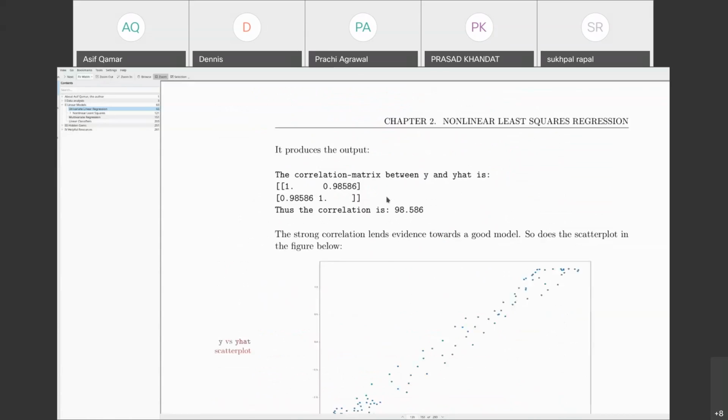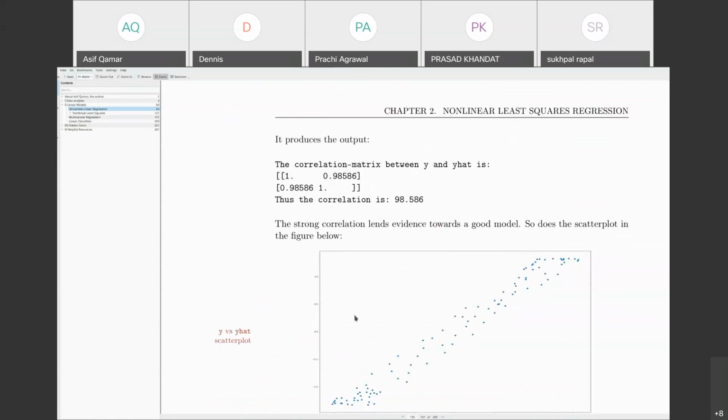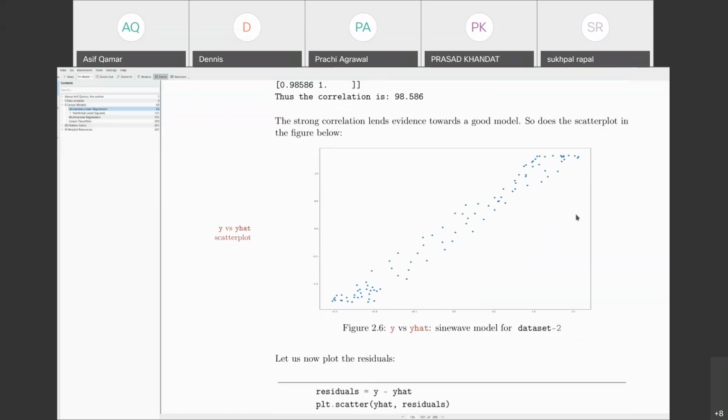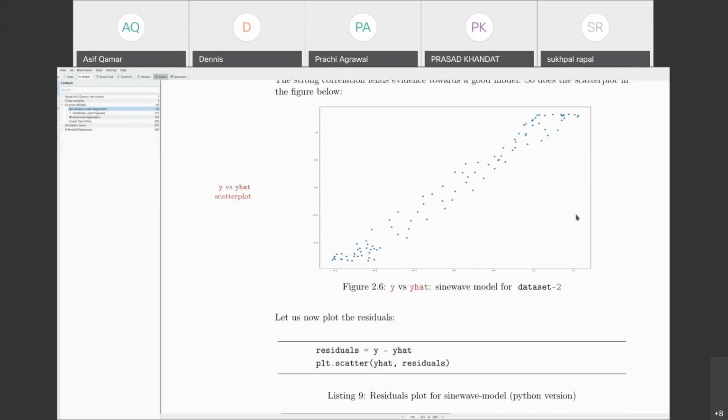We also want to create a correlation, I mean, the scatter plot between y and y hat. Are they correlated or not? So we get this plot. Would you say y and y hat have a very strong correlation, guys? Strong positive correlation, 98.5% correlation. Very strongly correlated, which means we seem to be heading towards a good model. So far, nothing is saying it's bad.